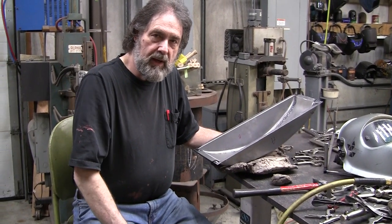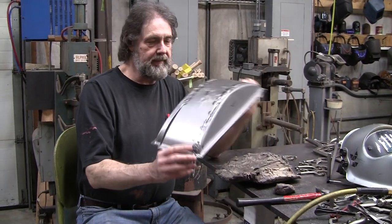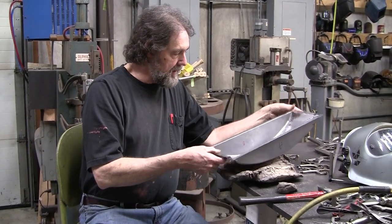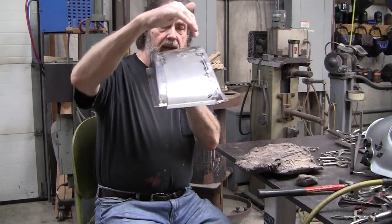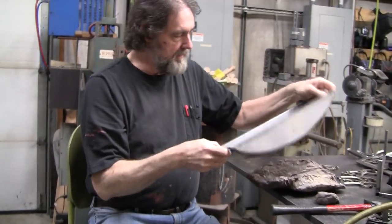Hi, it's Ray from ProShape-A-Workshop in Charlton, Massachusetts and I'm making this radiator tank for an old Alfa Romeo 2500, and it's a really complicated piece. It's got tapered sides and it's got different heights on one side versus the other. It was a lot more complicated than I figured.